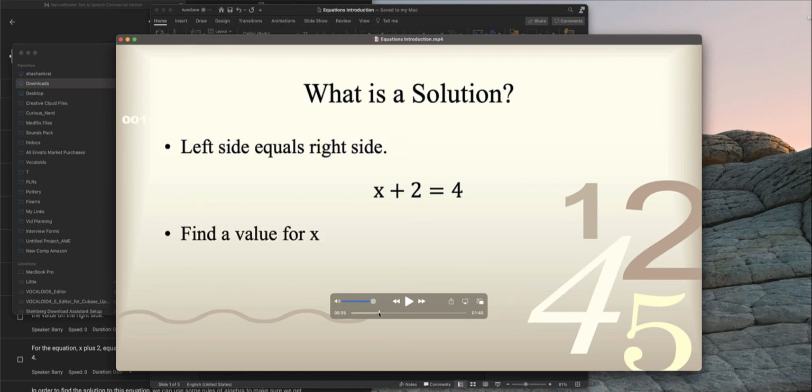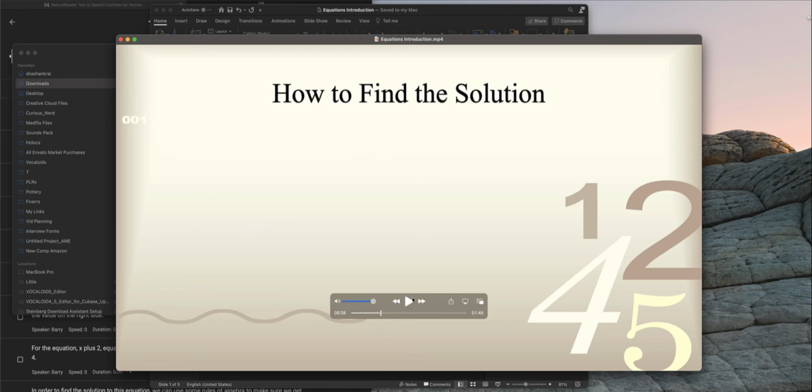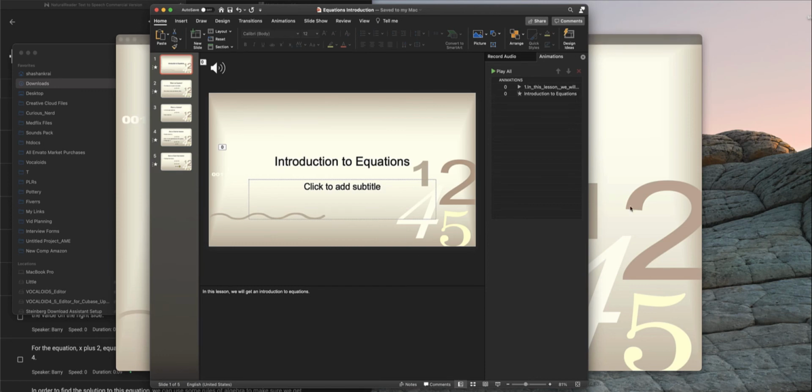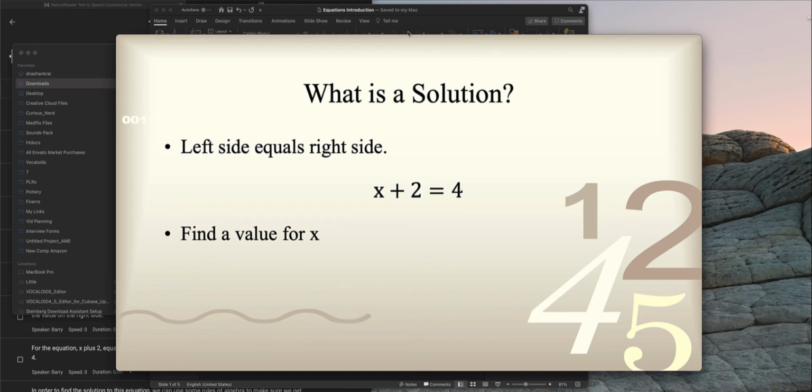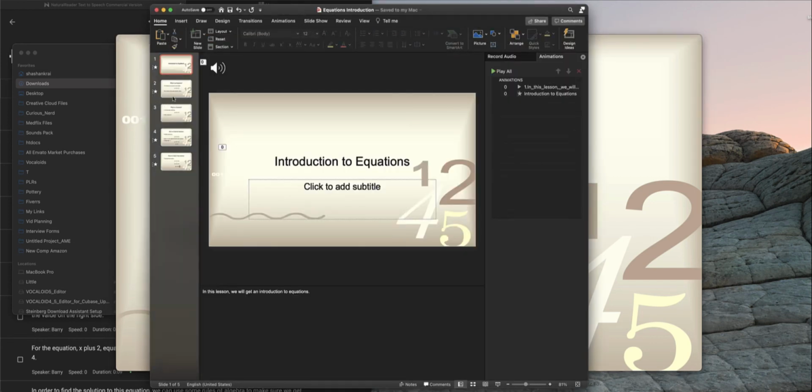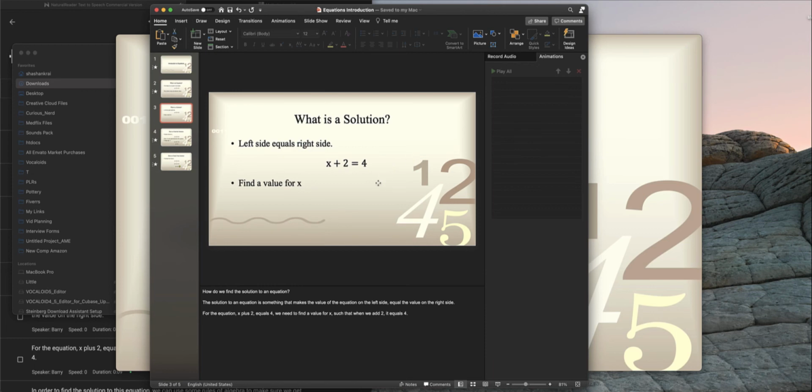Let's stop right there. There was something going on here that I didn't understand. So there's almost like a pause here, before "How do we find the solution?" I want to analyze exactly what's going on there. What slide is that? Okay, so find out what is the solution slide. Okay, so there's something going on here.